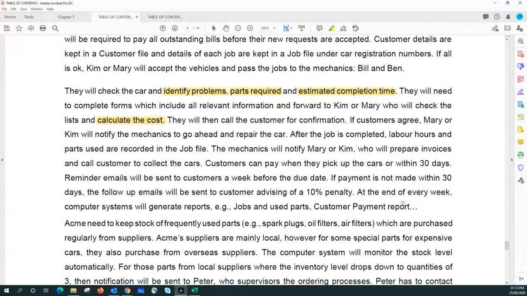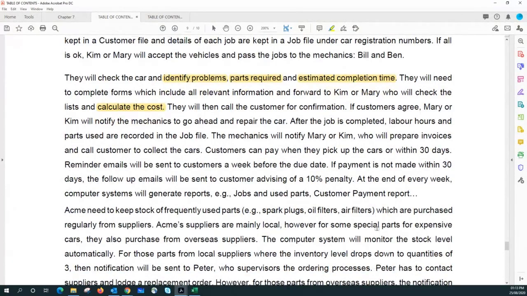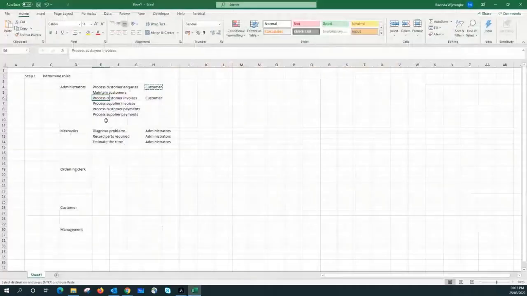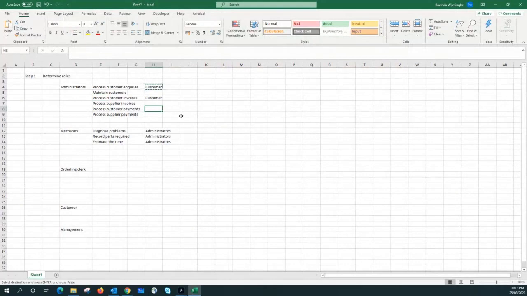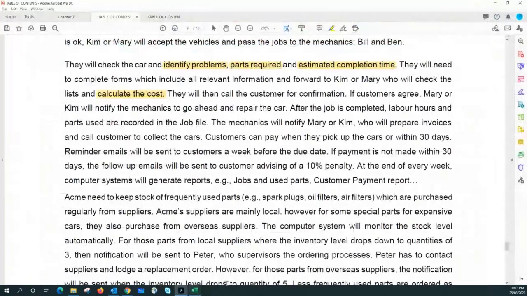And then they say some conditions of payment. So we don't actually need to consider this one. Now the customer payment can be accessed by the customer as well, right? Okay. So you can see, 3 use cases here can be accessed by both administrator and the customer. So we are not giving access to the customer for these processes, right?